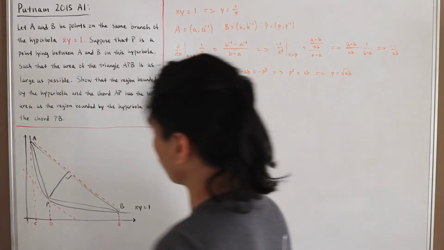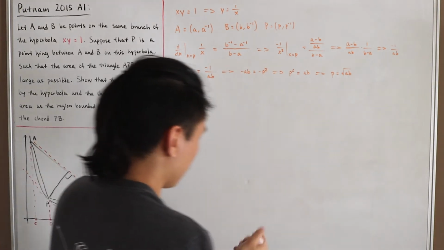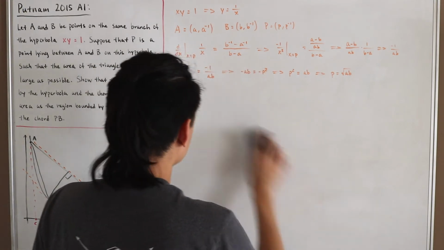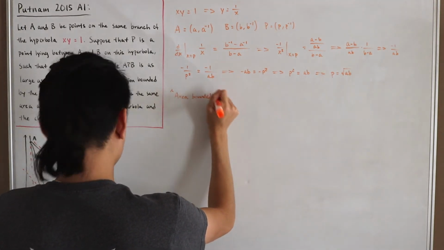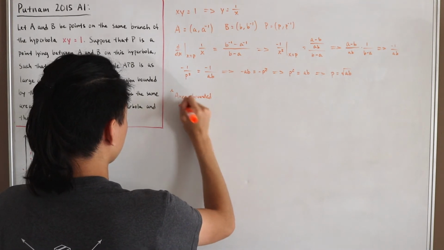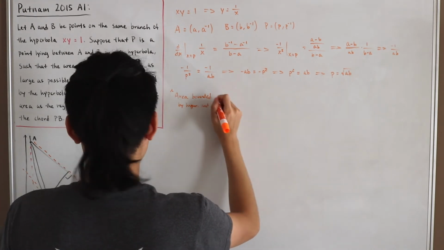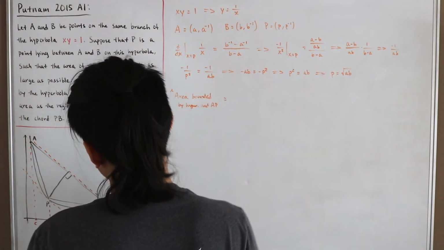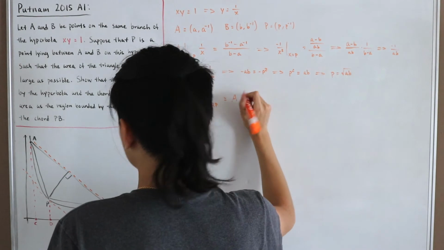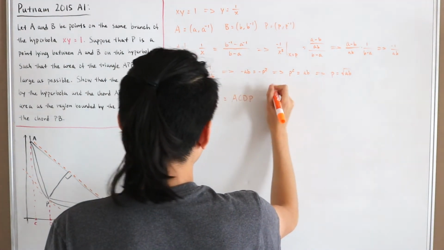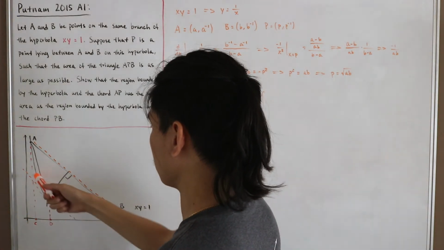So really the general formula, what I'm going to do is, I'll call this area over here. So the first thing I want to calculate is this area. This thing's running out of markers, so I'm just going to go back to the orange. So I'm going to write this as the area bounded by the hyperbola and the chord AP. So really what that equals is that we need to calculate the area of our trapezoid ACDP, and then I'm going to subtract that with this area over here, not including this little chord, because that's the one we want to show.